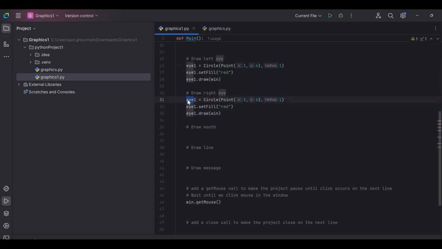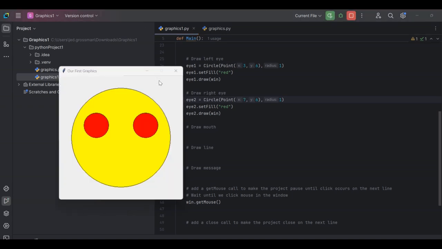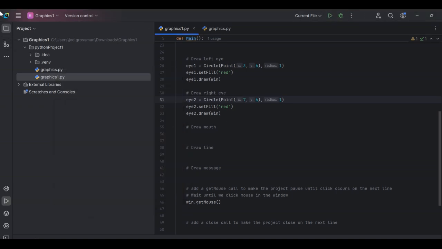We could leave it as I1. I don't think it'll throw a fit about that because it's already drawn the other one. But I'll call it I2. So we need to move this guy over to 6 to make that symmetric. Okay, no, 7. Sorry. 2 away from the center. There we go. Now we got 2 red eyes.